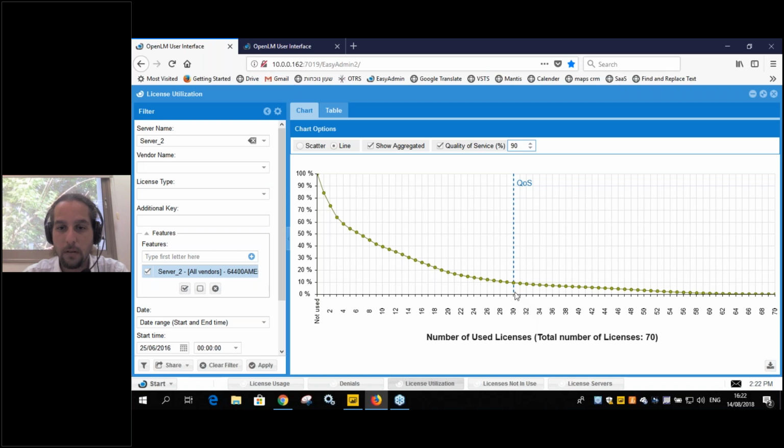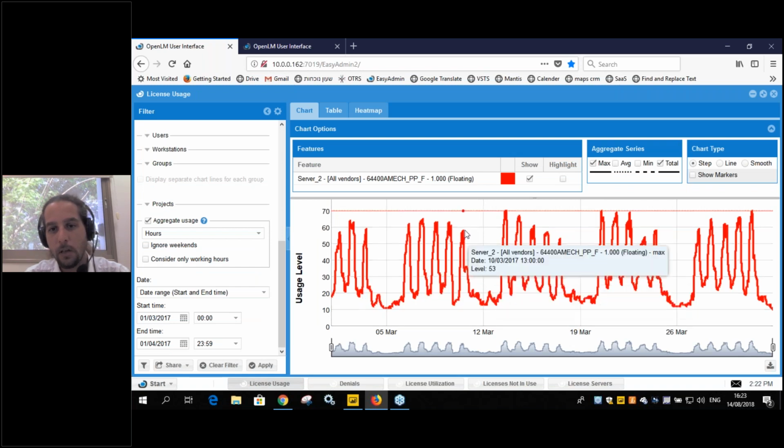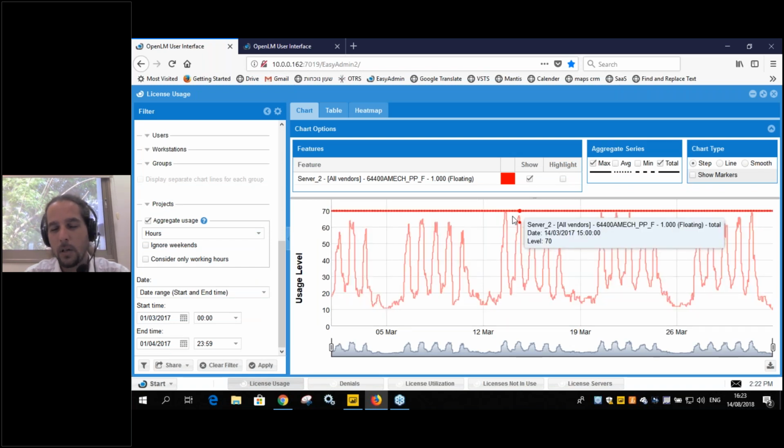It's just wasteful. So next time I go to buy a new license, I'm empowered. How come? Well, usually when I go to the vendor, he tells me, oh, you bought 70 licenses, maybe you buy 70 more licenses, maybe buy a bit less, maybe buy a bit more. He's trying to play with you and he's trying to sell you what he wants. But if you come with a concrete number, even if you come with a license usage report like this, and you tell him, well, I'm not using it most of the time, so he will point it out.